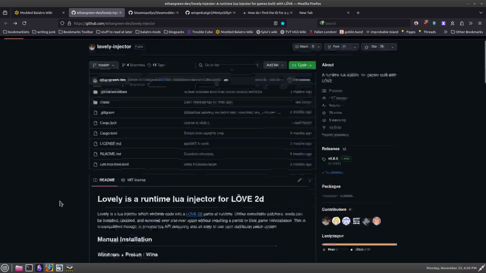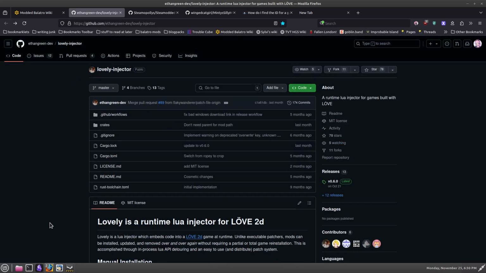Anyway, Lovely. You get the GitHub page. It looks like this. You go to the releases, they're over here. It looks different on mobile. I forget how so. You can't do this on mobile. You don't have Balatro on mobile. Or you don't have Balatro modding. Balatro exists, but you can't mod it on mobile. It's not allowed. And Lovely doesn't work, I'm pretty sure. I haven't tried it. If you want to play mods on mobile, get Steam Link.